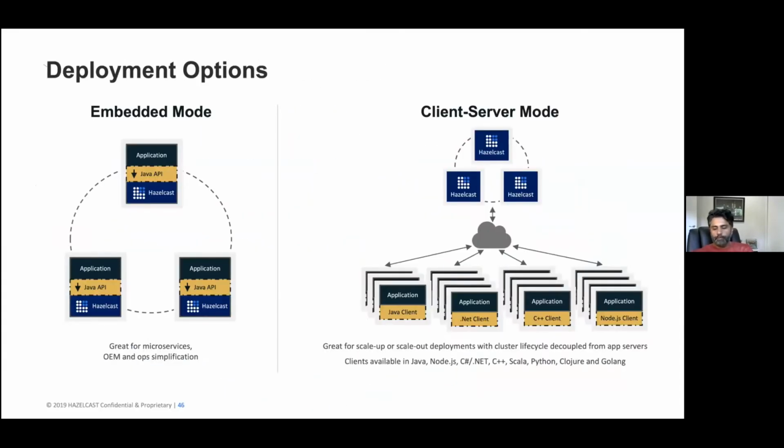It can be deployed in two different ways, client server mode as well as embedded mode. Client server is the traditional way where you run Hazelcast servers in their own dedicated environment and let applications connect to the cluster using their native APIs, the client APIs. We provide client libraries for different client languages, Java, .NET, C++, and all those things. And all these different client applications can interact with one single cluster at the same time using the same data without any problem. The other way of deploying Hazelcast is embedded mode, where you can run Hazelcast inside your Java application. So, to give an example.